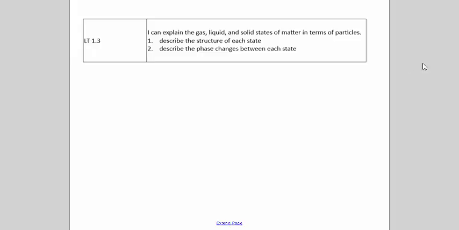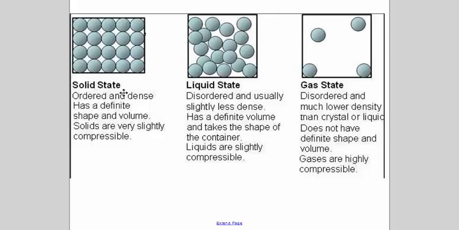Our learning target for this video is I can explain the gas, liquid, and solid states of matter in terms of particles. So we're going to describe the structure of each state, and we're going to describe the phase changes between each state. So the states of matter that we're going to study are solid, liquid, and gas.